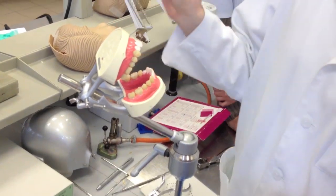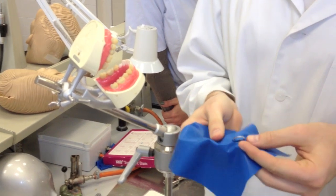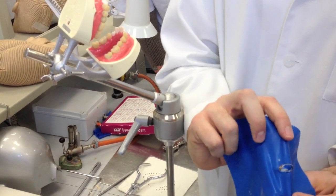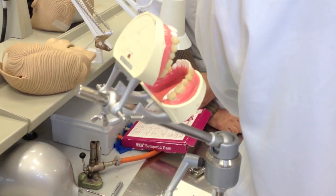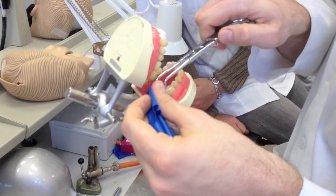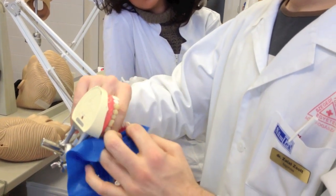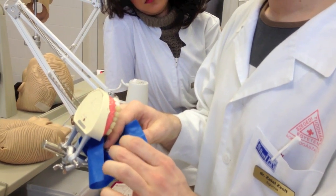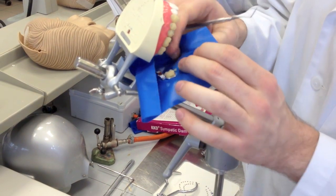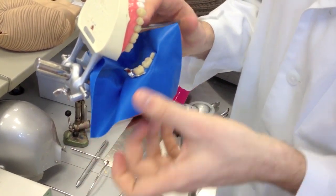What if we want to do the same thing with a wingless clamp? We can do it because then we will use the connection area — this bracket part — for the fixation. Use the forceps. In the mouth it's a bit more difficult. Place it on the tooth, check if it fits, then the same way pull it through. It's a bit easier because you don't have the wings which can disturb placement.